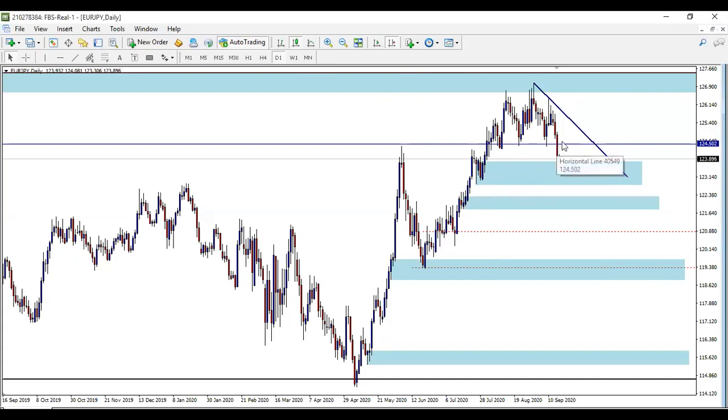We say if we want to buy, we'll have to wait for price to reach this demand zone. Now, how are we going to buy on this demand zone? Because this is a weekly demand zone. We do not have any fresh nested zone here. So we'll use confirmation when it reaches here. Wait for a while because we don't have any existing zone. If you don't have any existing zone, you wait for a while.